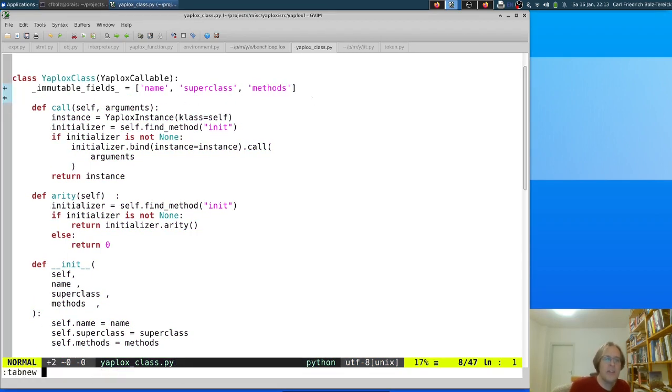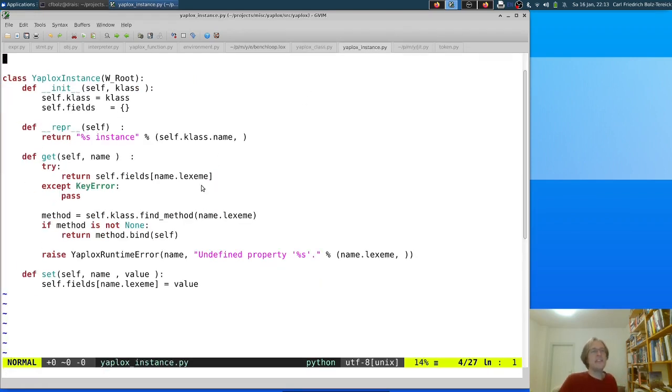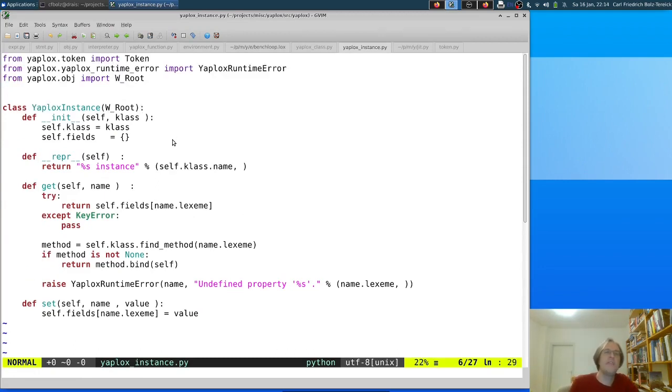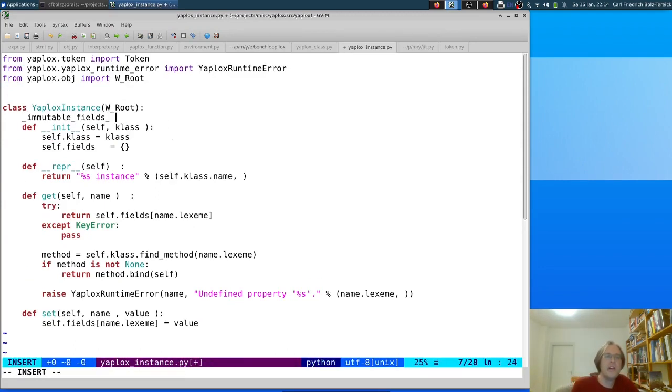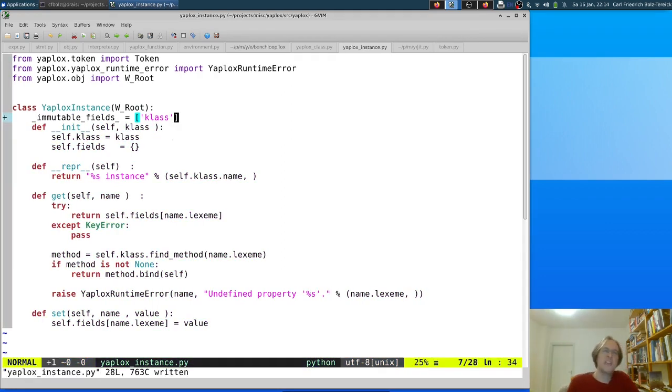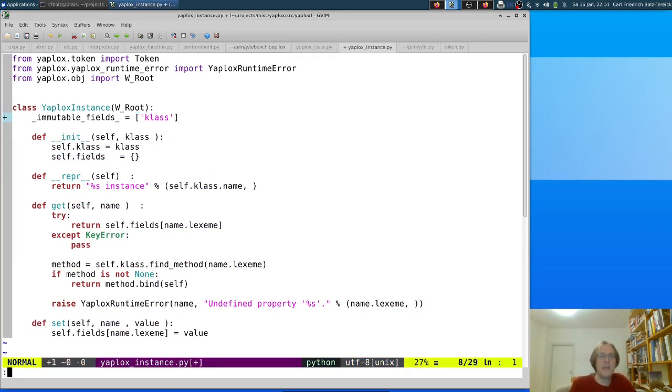And let's also open instances here. And instances, okay, what do they have? Let's say you cannot change the class in logs. In Python you can change the class of an instance, but let's say in this simpler language you cannot do it. So let's say the class is an immutable field, but then you have the fields dictionary, and that is mutable, right? It's a dict that stores all the instance fields, and you can change that, which is a problem. We're going to have to think about that in a couple of minutes.